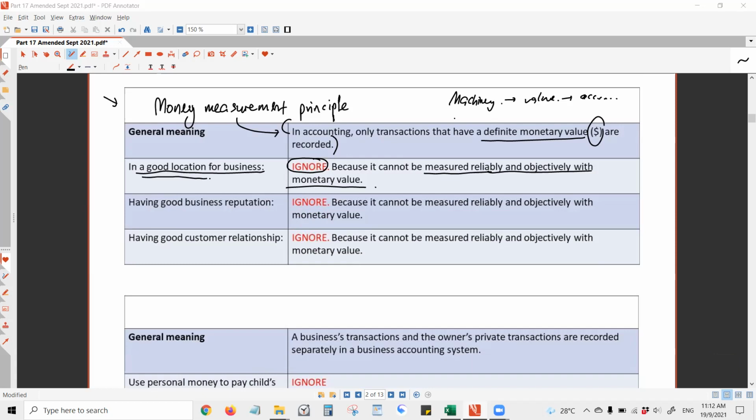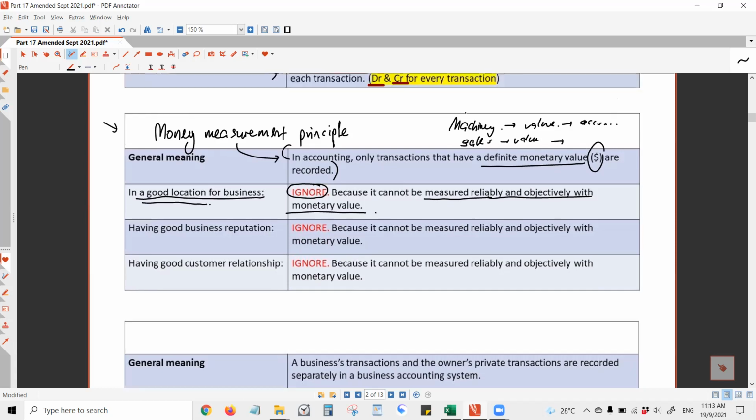For example, you sell goods to your customer. Can you measure that? Yes. When you sell goods to your customer, we call it sales. It has value, so you can put it into accounting. As simple as that. You pay salary to your workers. Can that be measured? Of course. So it has value, then you can put it into your accounting. Simple. Now we are going through some things that you cannot measure.